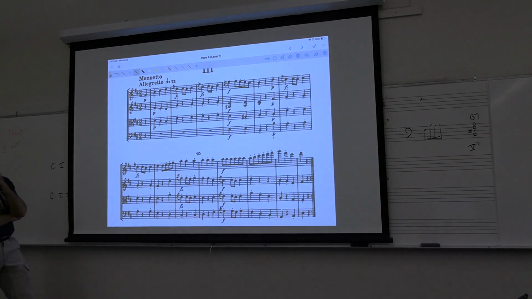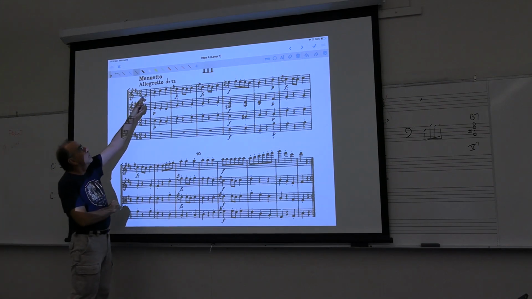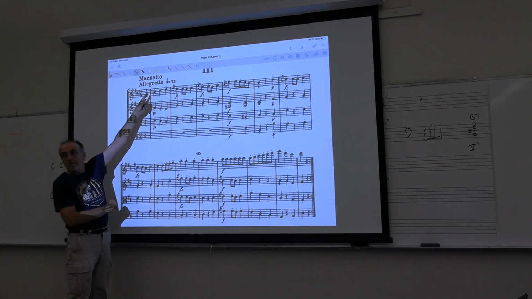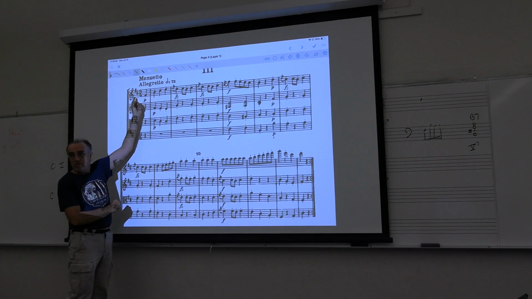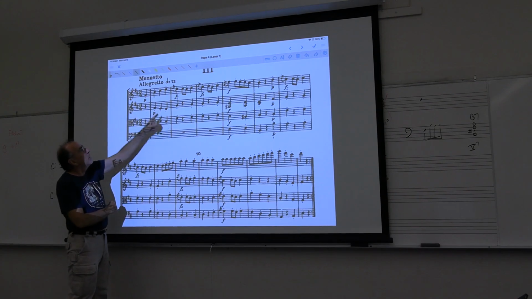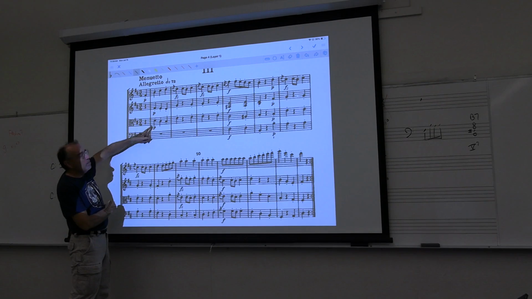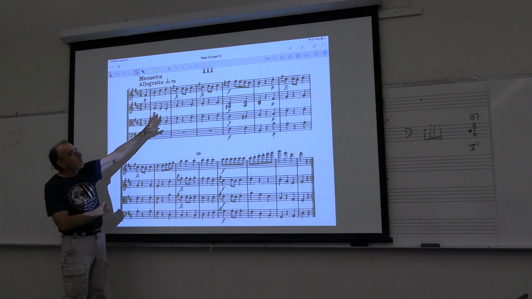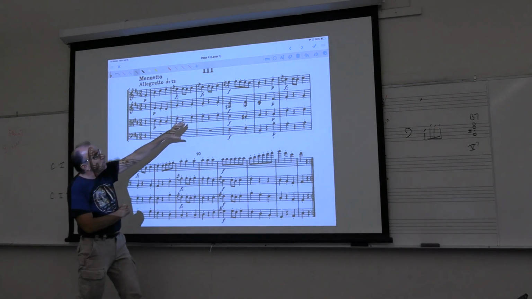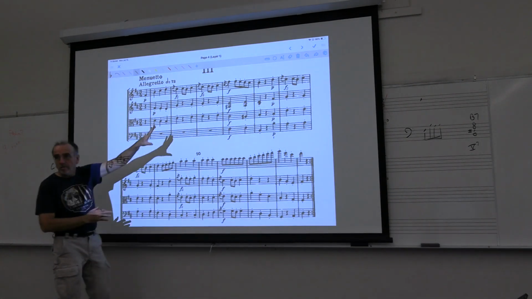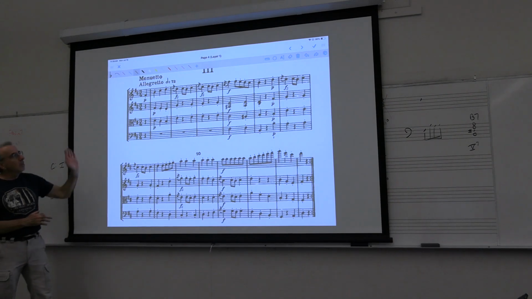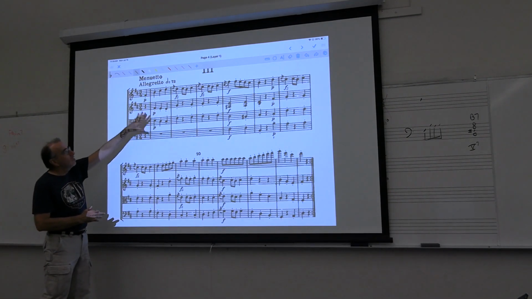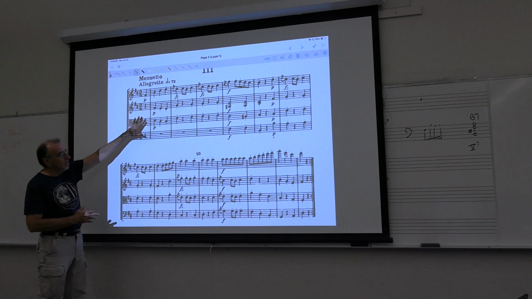B minor, yeah. One thing would be sol, do in B minor, right? The F sharp to the B is sol to do. Another thing would be to look here and see this is a B minor triad. So that's all good indication that it's B minor. You could, again, look a little further and say, okay, well, there's A sharp there, so probably that too. But even those opening kind of gestures are very B minor-ish.